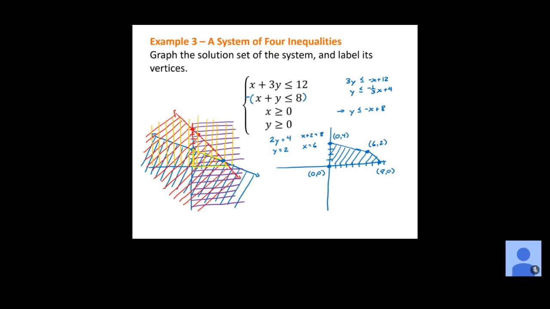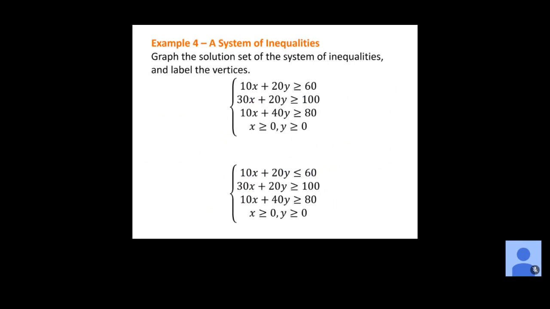Now, another thing I'm going to show you, and this will come up in the next example, is how we can actually do these using Desmos, because I think that's a good way, especially on a test, since you have access to Desmos, to help you find these points of intersection and think about these overlapping regions so that you don't actually have to graph this by hand every time. So that's what we're going to do on this one.